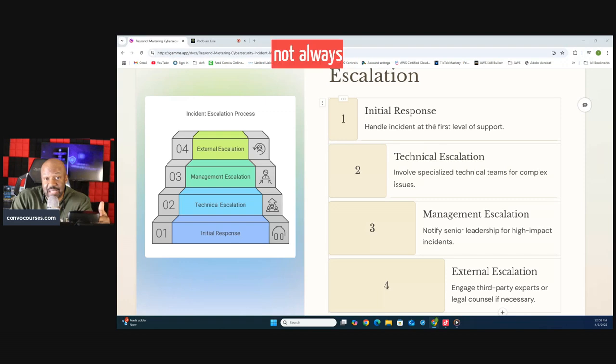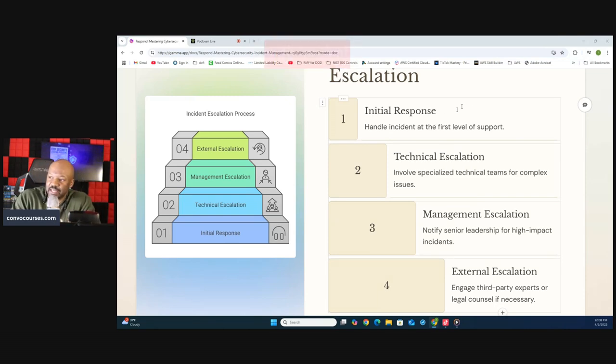But then sometimes it's not always a reboot fix. It's not always something you can just read off a script and fix. So you take it to tier two because this is a harder problem than we thought. And tier two is way more technical. They're going to say, okay, let me have you open up this or that file. Okay, let me see you shut down this or that file. And then tier three might be they log into your system and they're going to fix it for you, or they replace your system entirely.